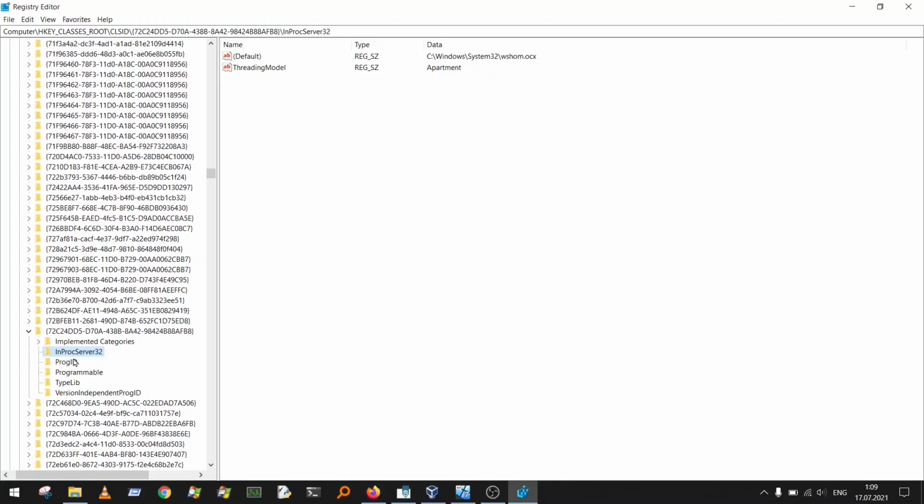So you can see here also the type library, and the type library has this globally unique identifier. You can also see something here called ProgID.